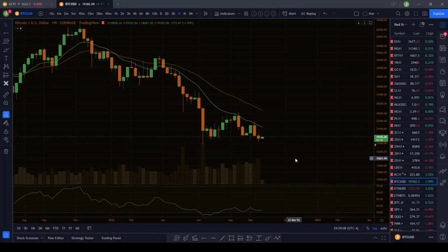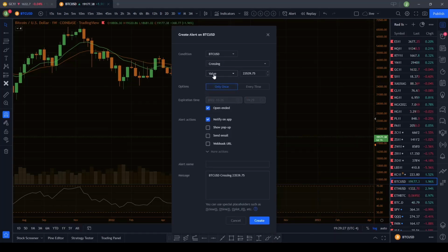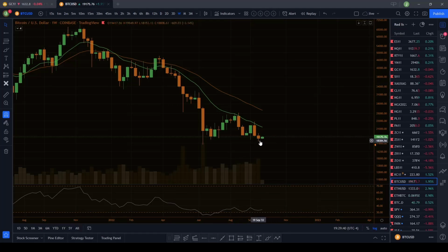Next, we can do EMA-based alerts. So say you have a name consistently riding or rejecting from a specific EMA, we can set an alert for that. So in this case, the Bitcoin weekly with the 12 EMA rejections is a nice example. So we will right-click, we'll do Add Alert, and we will change this from value to our EMA indicator. In this case, it defaults to the 12 EMA, which is the one we want, so we'll leave that there, and we will hit Create. Now we will be notified the next time the Bitcoin weekly chart tests its 12 EMA.